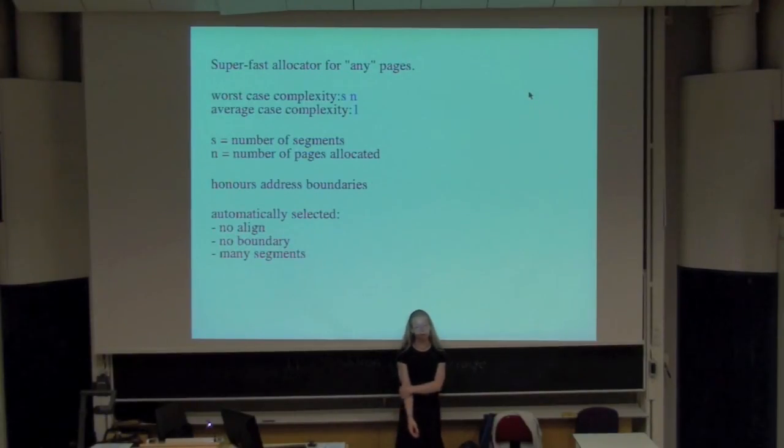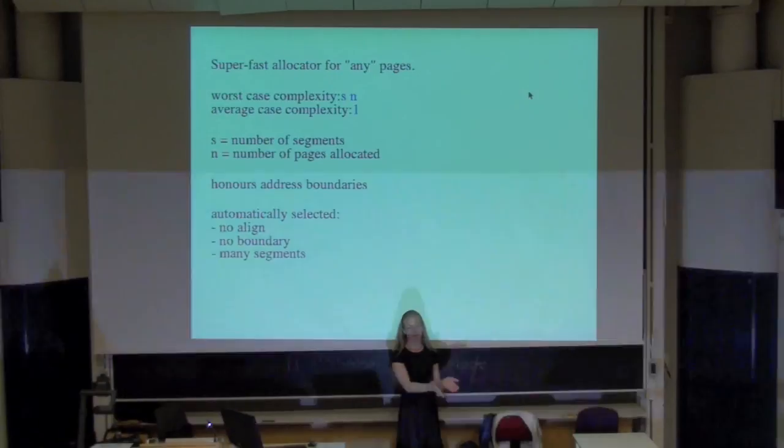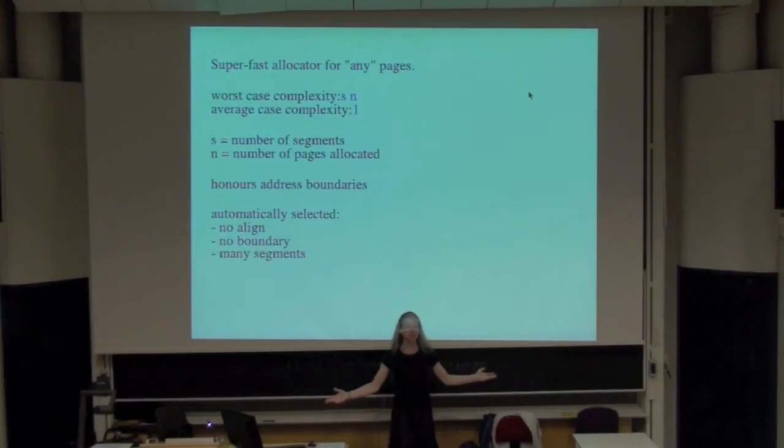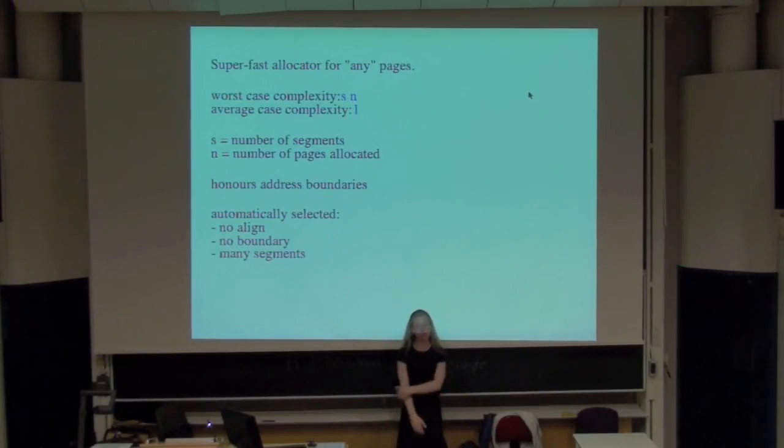We have a super fast path because this method would be slower than the current allocator for any page. So if you just want any page, we have a super fast path which just grabs the page and returns it. In the worst case, it has to actually walk through all the memory and find out there's nothing available. But in the usual case, it just gets to the root of the tree and takes from there, and therefore it has a complexity of 1. This allocator still honors address boundaries, so devices that only need 1 page or that don't care about the fragmentation of the pages can also make use of this.